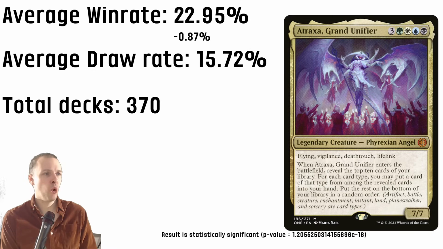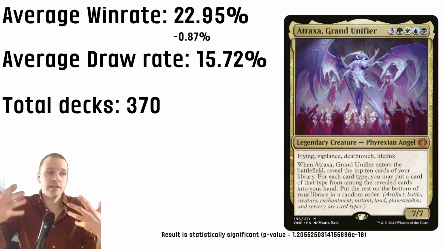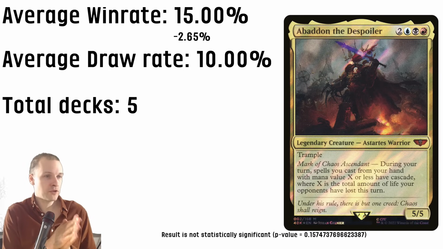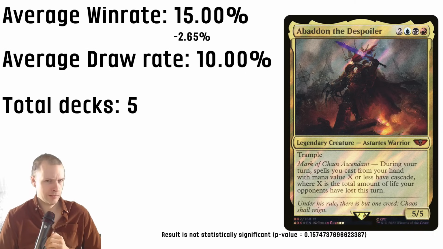But I think it is important to take that into some form of perspective, like how good is that actually? For example, here you have Atraxa, Grand Unifier, that has entered into 370 different tournaments, or different decks that have entered into different tournaments, and she has an average win rate of 23% basically. We have some commanders that haven't seen a huge entry, for example Abaddon the Despoiler, total decks 5 and a win rate of 15 only.